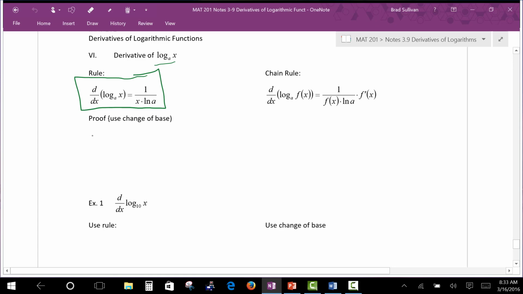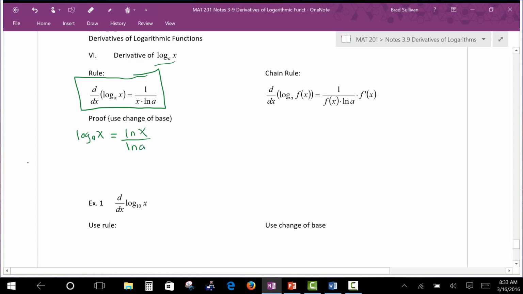So what we're going to do on this is I want you to start by writing down what we're differentiating. So we're going to develop the derivative rule for log base a of x. Okay? Now, there's something called the change of base formula. I'm sure you've learned about that in college algebra. I put that on the beginning of your notes on this, but the change of base formula goes like this. We're going to change this to an ln of the argument x and divide by the ln of a. Change of base formula goes like this.